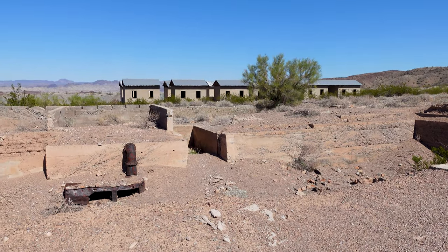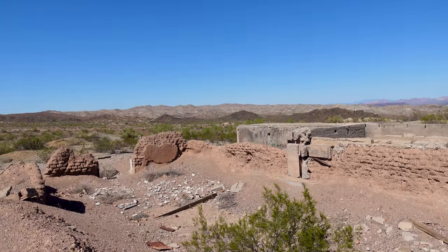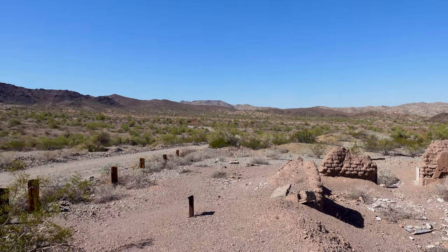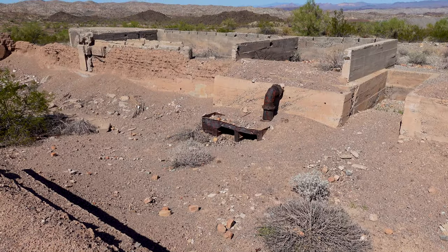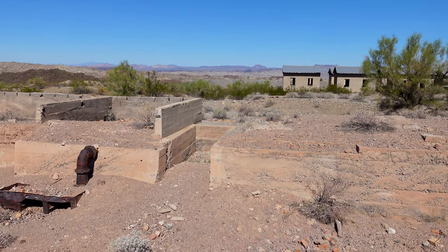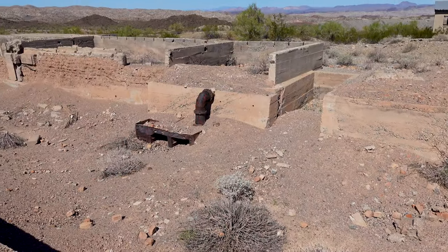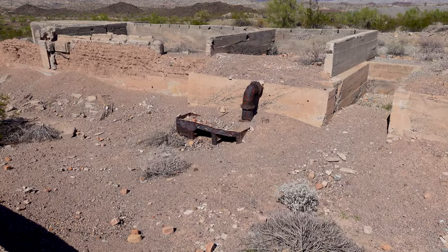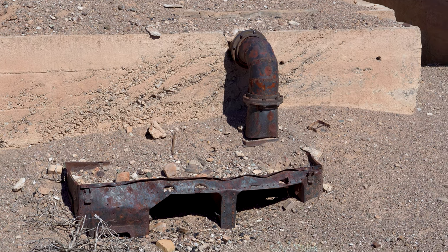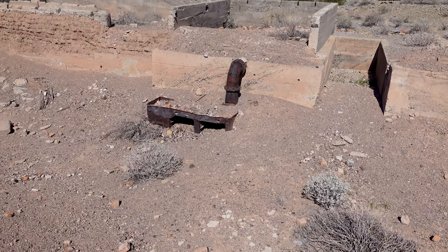Makes sense because if the miners' quarters were out back, they had to have something to do out here. The landscape would look almost identical to what people over a hundred years ago would have experienced. Being that this is the mess hall, I surmise there were stairs here at one time, and tables, and what I think is an old stove of some sort — a wood-fired cooking thing. Another YouTuber's video I saw surmised the same thing.